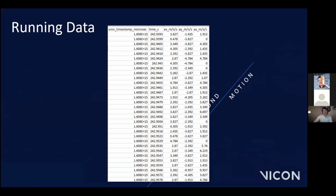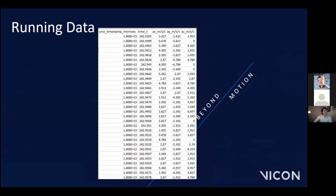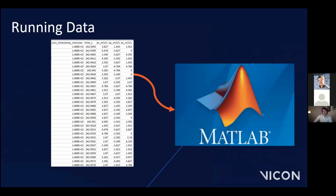So this is what the data looks like when you open up one of those CSV files. The first 2 columns you see here are your Unix timestamp and the trial duration. Then we have our XYZ accelerometer data, which is output in meters per second squared. To interpret the data, I just imported this directly into MATLAB, but you can use any software which you prefer, such as Python or R, or even Microsoft Excel if you are a first-year biomechanics student.